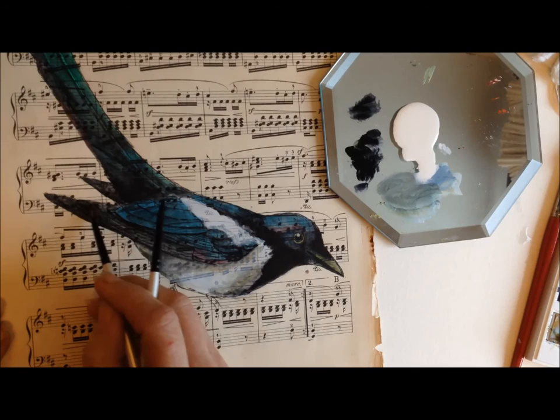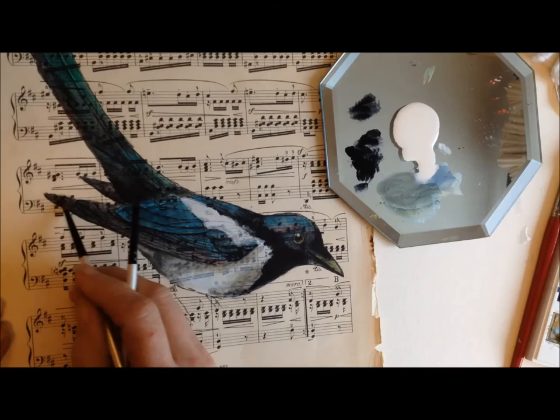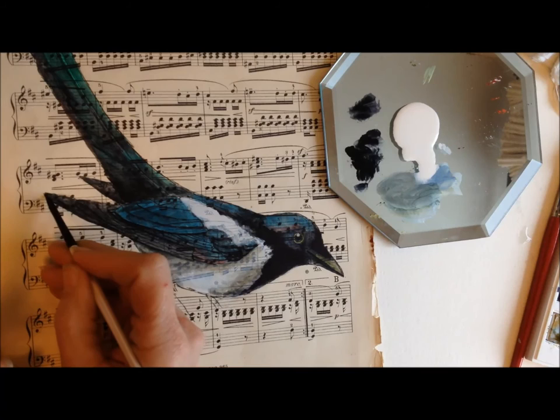Anyway, here we are. We're on our way to having a magpie on a piece of driftwood. And next time I get to paint, he'll probably be standing on something.